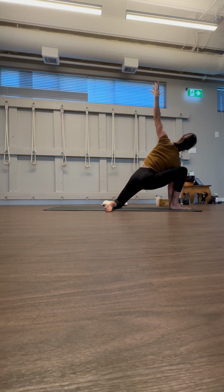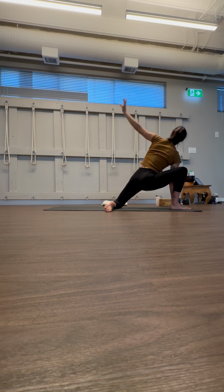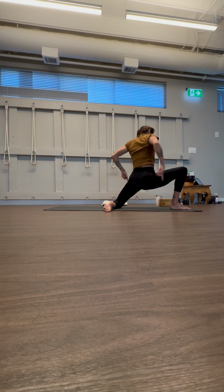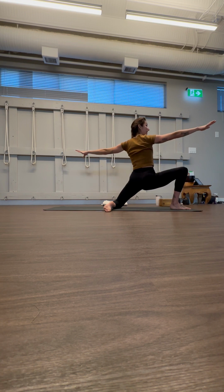Good, so you really want to feel this through the groin, the abductors, the inner thighs. Again, you can modify using blocks, props, however many things you need to help support you. One more breath in this juicy hip opener. Exhale, slowly rise, warrior two arms. Don't be afraid to lunge deeply through that right knee. So really getting the hips open here.